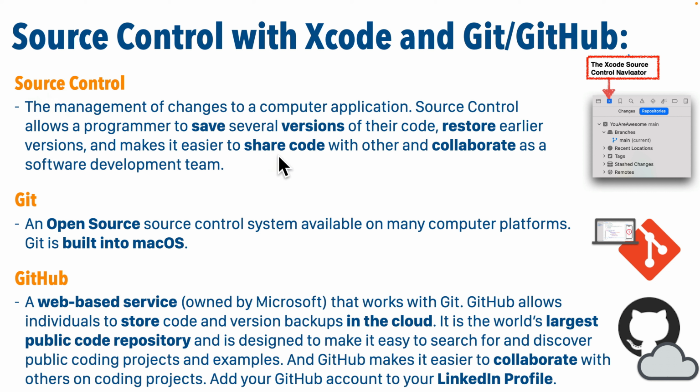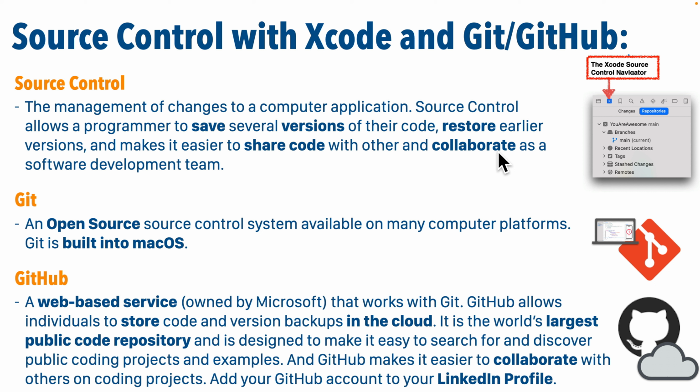So source control will allow us to save copies of our software development projects. You'll want to do that for several reasons. You'll want to save versions over time to keep track of what new features were added and what bugs were fixed. You might want to revert back to an earlier version, say if a change created a bug, or if you decided you didn't want to include a feature that you were experimenting with. You'll use source control to share your code with others, and source control is vital when you're working on projects as a member of a team.